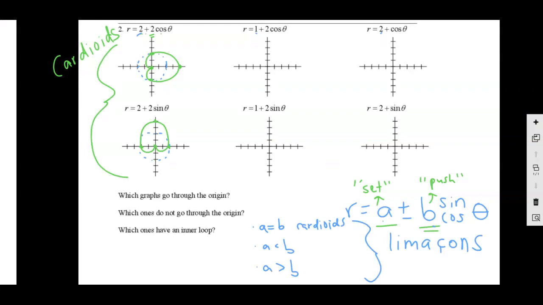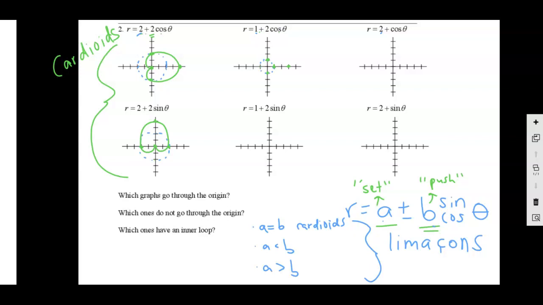We're going to set it out 1, so that's the circle we're starting off with. But if I'm going to push it inwards a bigger amount than I had initially set it, I set it out 1. Positive cosine means I'm pushing to the right. If I push it 2 units to the right, those vertical points aren't going to move. The one that was here gets pushed 2 units, so it's over there at 3. This one also gets pushed 2 units, and since it gets pushed through the pole, you actually end up with this limaçon with an inner loop.